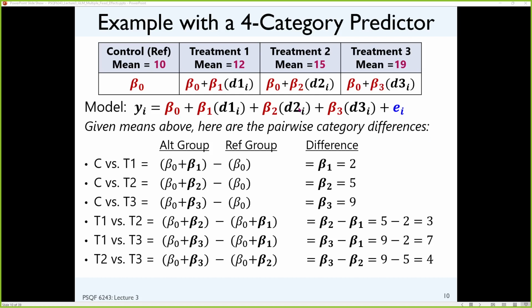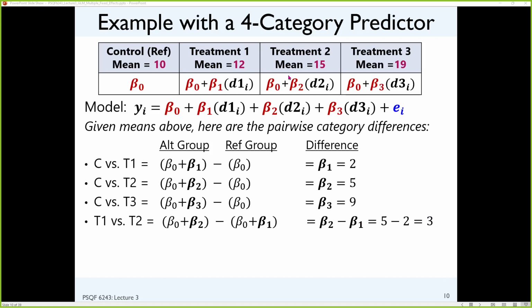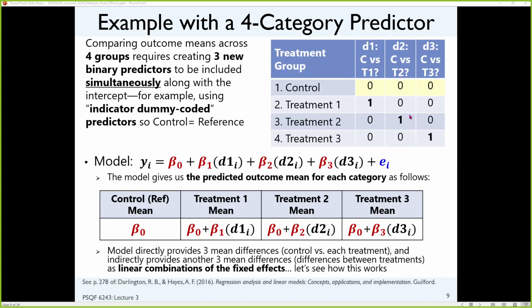The way that I learned how to do this, by the way, so these sorts of linear combination statements I didn't learn how to do. The way that I learned how to do it is to re-estimate the model, changing the coding scheme. So like if I wanted to know about treatment 1 versus each of the others, I would redo the model, making that treatment the 0, and then all the slopes that I get out of the model would be for that one. And then I'd do it again for treatment 2. So I'd have to estimate the same model 3 different ways to get all the pieces of information. And that is unnecessarily confusing. So it's all in there. You just have to know how to ask for it.